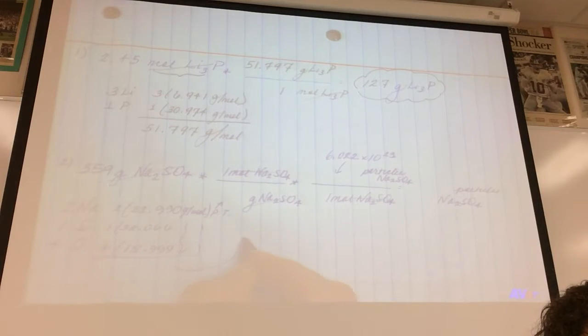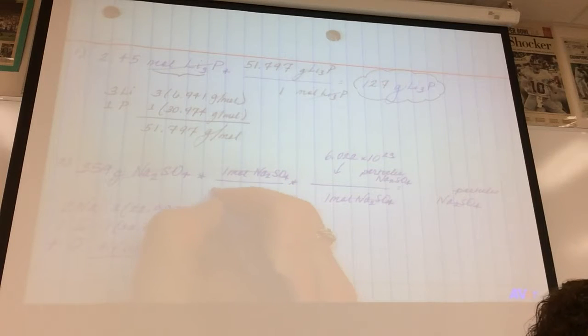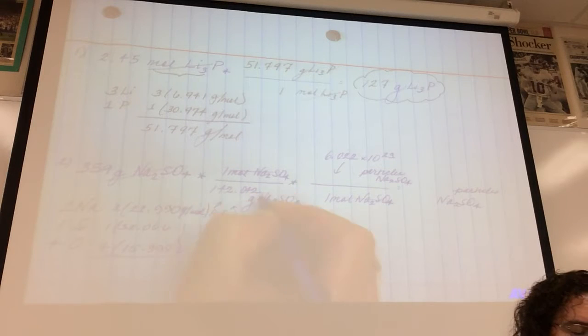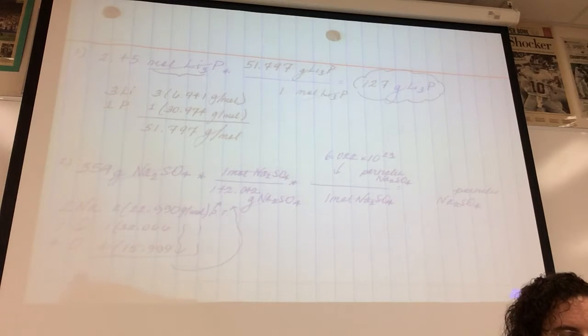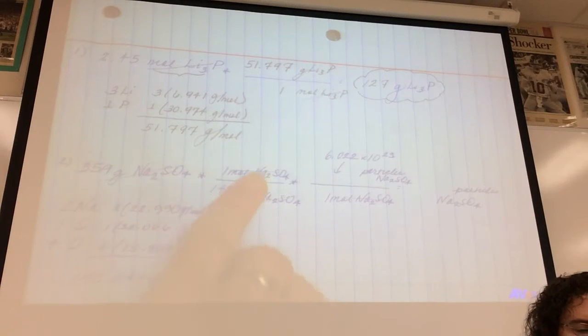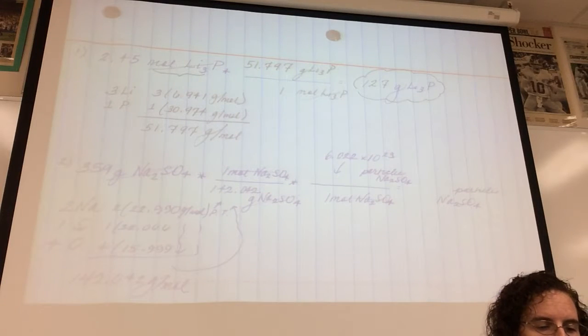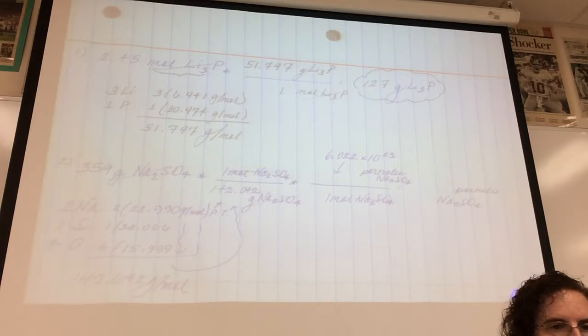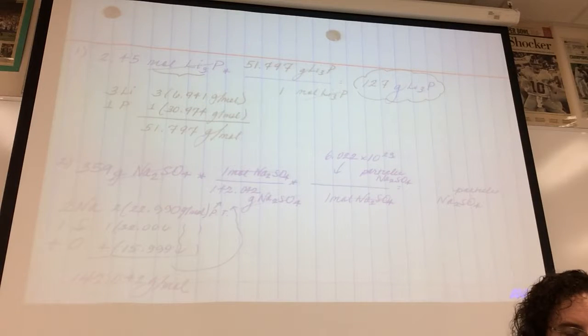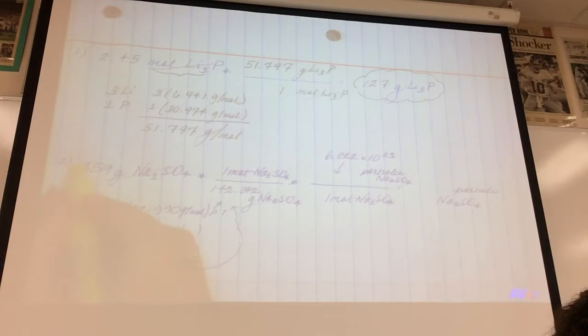And I'm just going to fling that right in there. That's going to be 142.042 grams. Don't put grams per mole here. Here you can have grams per mole because that's the formula mass. But when you break it in the fraction, you have 1 mole of it and grams in the other part of it. I'm going to go in and highlight those numbers because this is getting a bit involved, just so you can see exactly what you're throwing into the calculator.